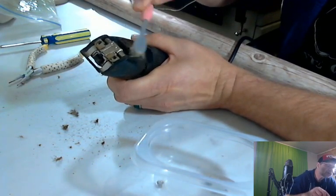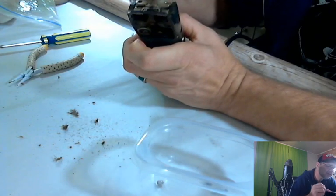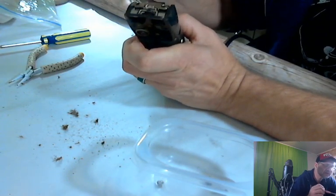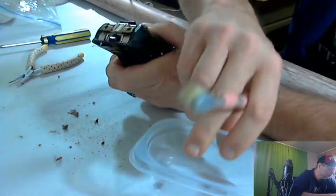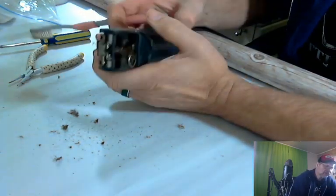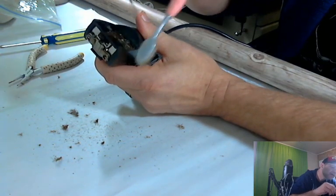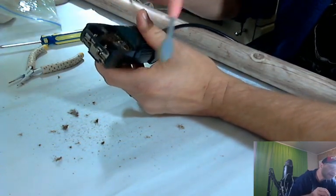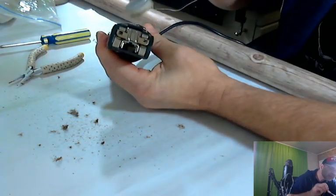You should take them apart every once in a while if you use a beard trimmer or hair clippers at all. Now this is a pet trimmer, but the same procedure works. Looks like we got most of the hair out. That's pretty gunky in there.